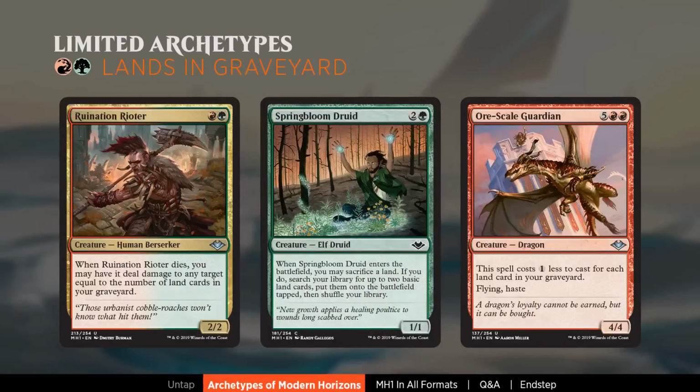Such as our next archetype, red-green lands in graveyard, perhaps? Red-green lands in graveyard. Perhaps. Let's take a look at lands in graveyard. We got Ruination Rider, Spring Bloom Druid, and Scale Guardian. Love the callback to Harrow on Spring Bloom Druid. That is a very powerful effect, and you stapled it to a 1/1. What are you madmen thinking?